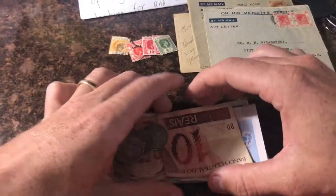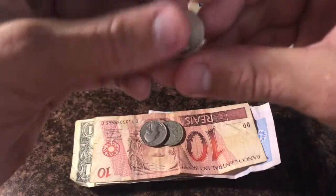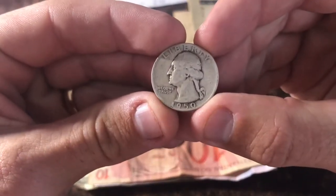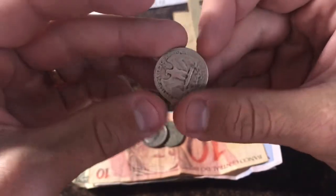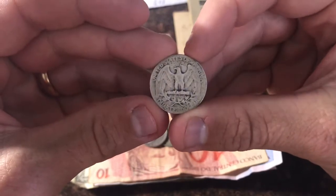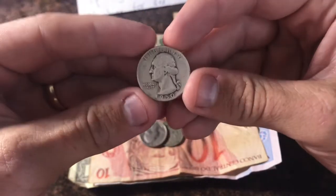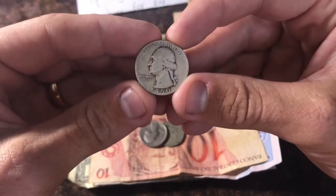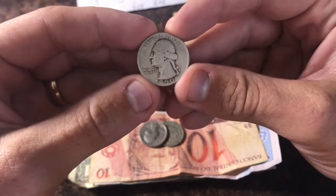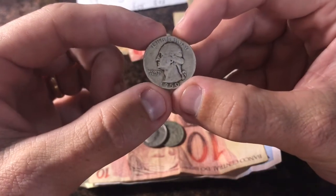And this gets into the paper money and the coinage that I have for you. So right off the bat, a 1950 quarter. It is 90% silver. These are pretty sought after at this point. A lot of people who collect and stack silver go after quarters and dimes because of the high content of silver. You can usually get these right at the spot price, which is around $3 a piece. But yeah, just want to send you this, a nice silver quarter.